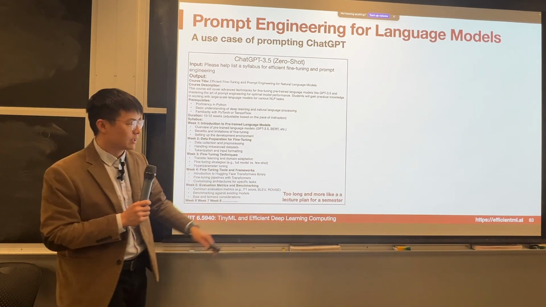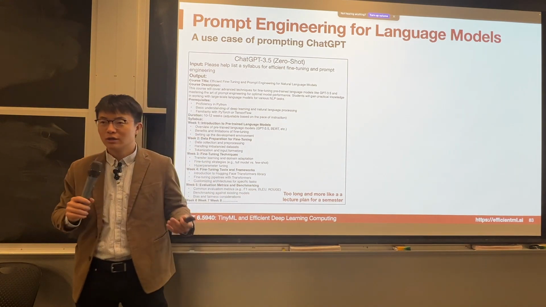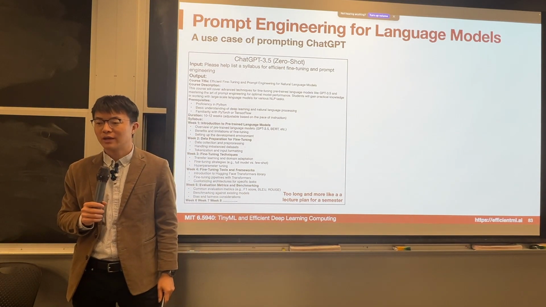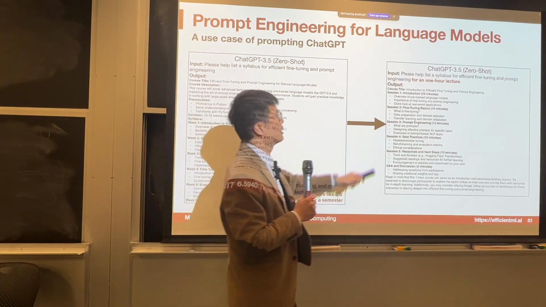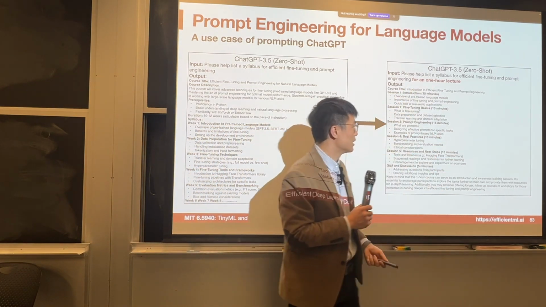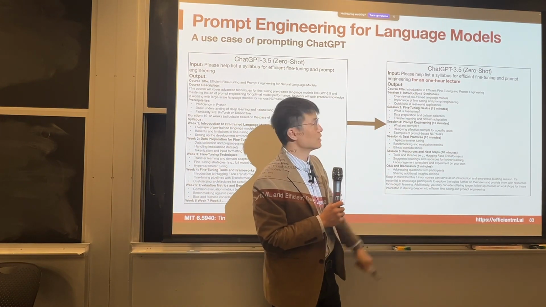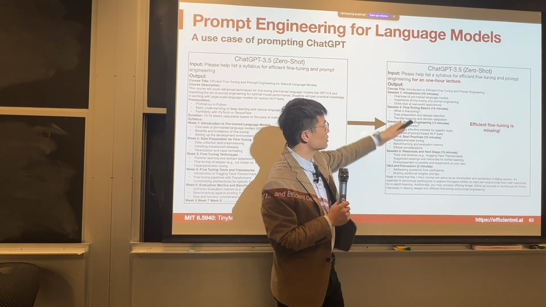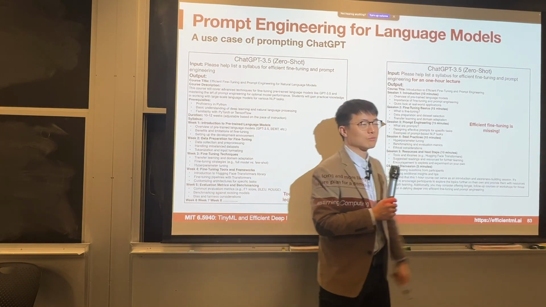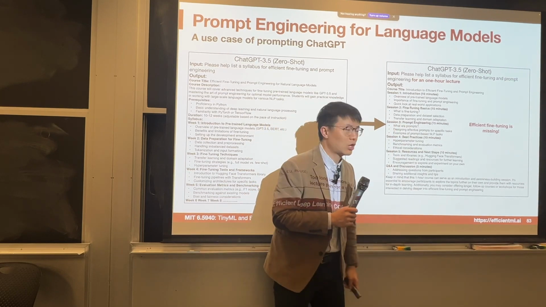If we find this is too long and more like a whole semester's lecture plan, we can polish our prompt, like saying for an hour lecture, and then it's going to give the syllabus here, which is actually pretty good, but efficient fine-tuning is missing. It directly jumped into prompt engineering.